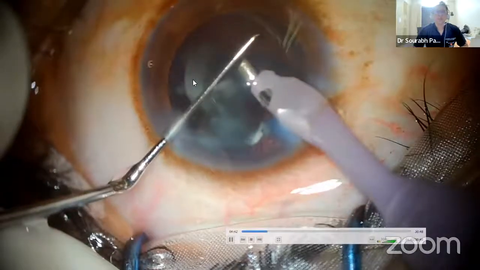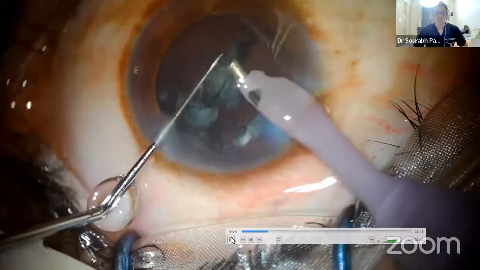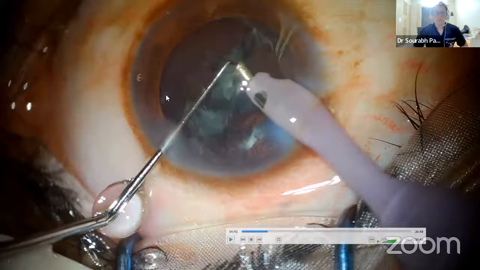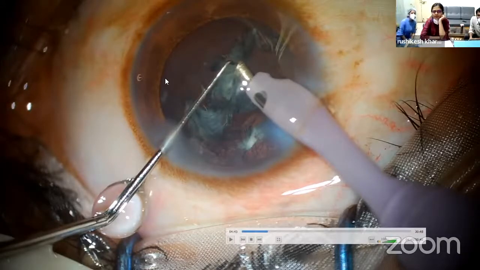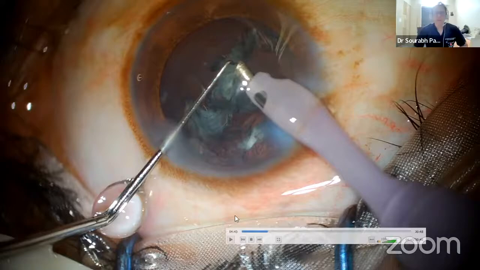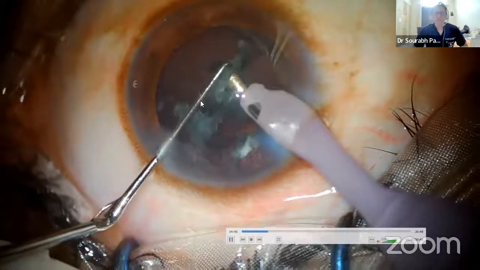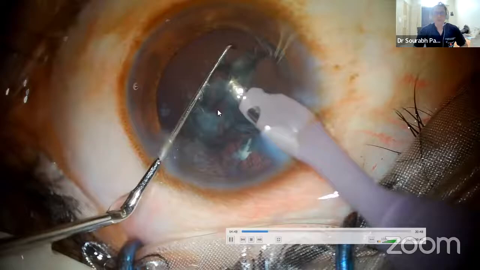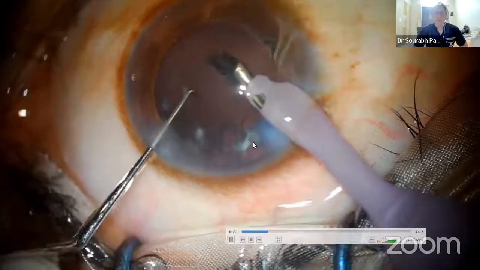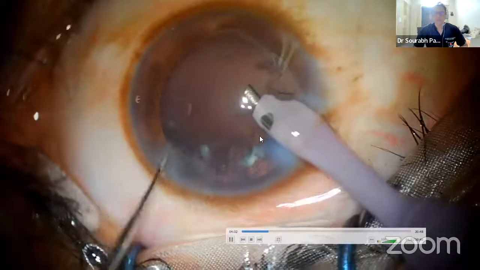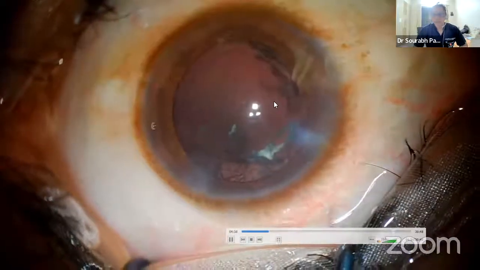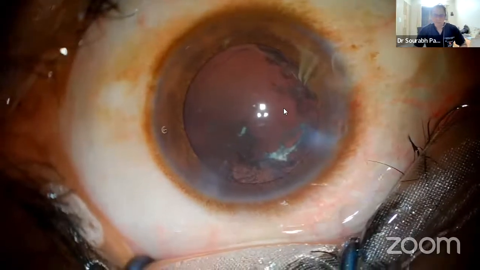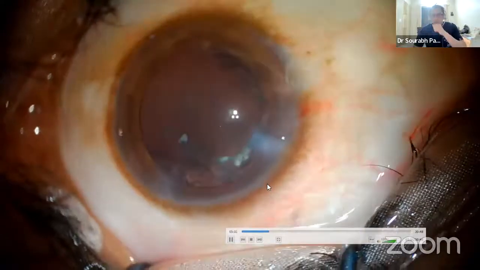Yeah, you can see this. Sorry, pause it. This opacity here. It's behind the posterior capsule in the anterior vitreous. You can see that it is moving, and it looks similar to these opacities which are there here. So I thought it must have ruptured here, but at this point there was no rupture. But you see now it opened, right?